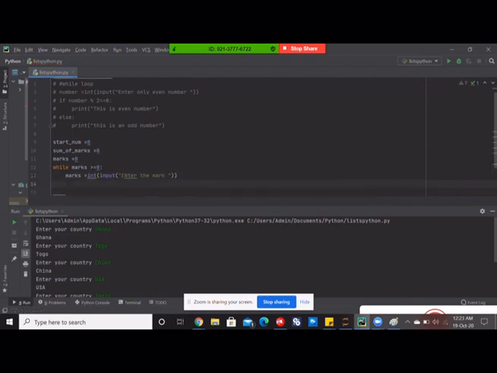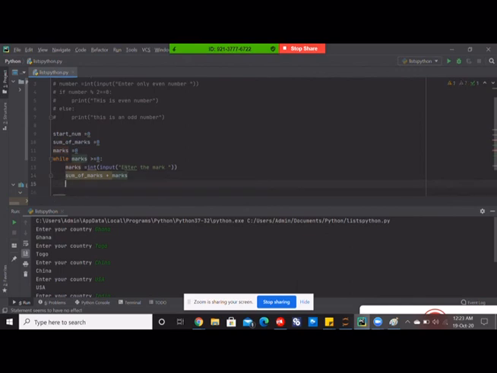So now, when you take the max, what do you do with the first max? You have to go and add it to the total. So you come to sum of max, then you add the max to it. Then, because you need to know the number of times that the person will be entering a number, you add one to the counter, so when you enter the first number, that is 1, the second number 2, third number 3. So this counter will be adding to the start number.